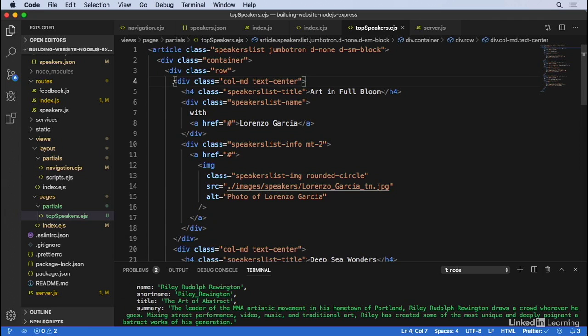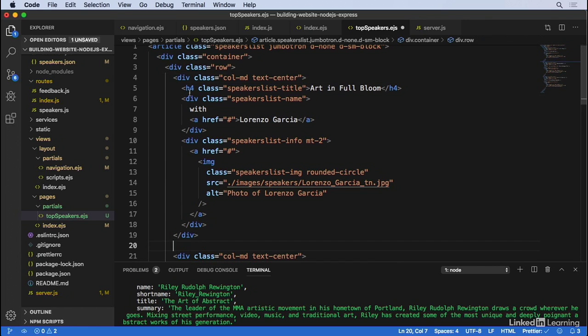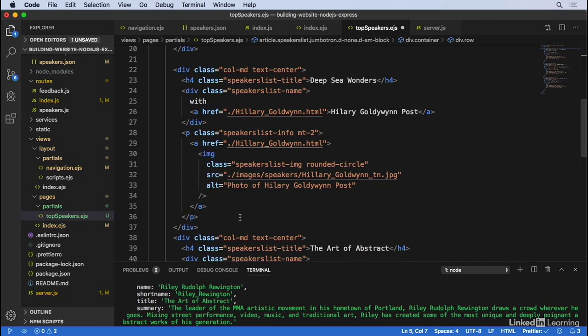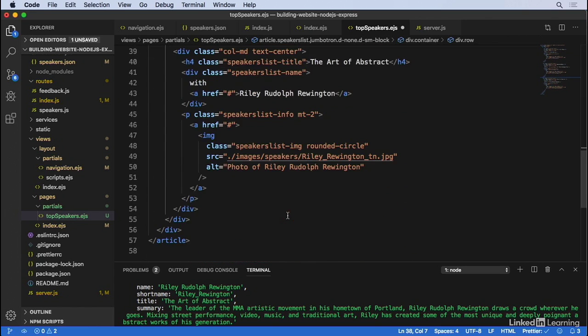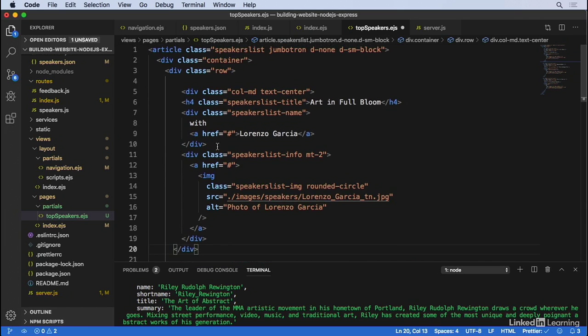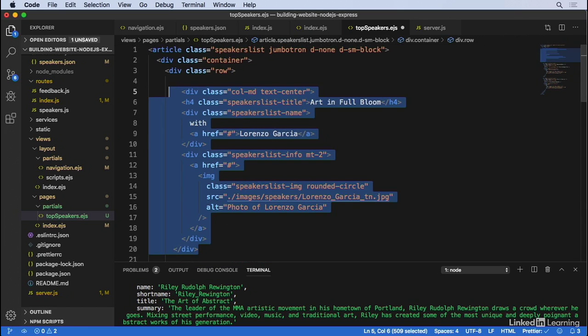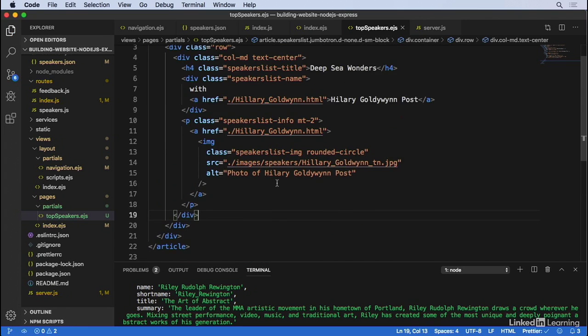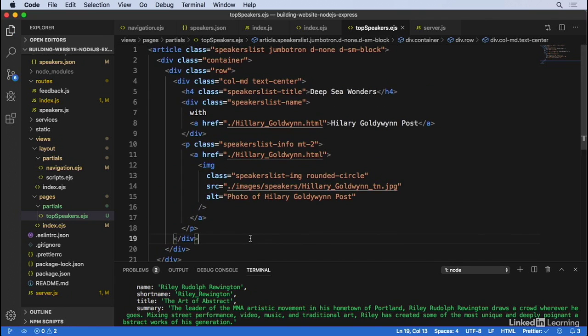And if we look a little bit closer, this is actually this call MD text center that defines one speaker. So I can separate this out here. And further down again, these are my speakers entries. Now let's remove all entries but one, and let's save to make sure when it's formatted that the nesting of the divs is still correct, and it is.